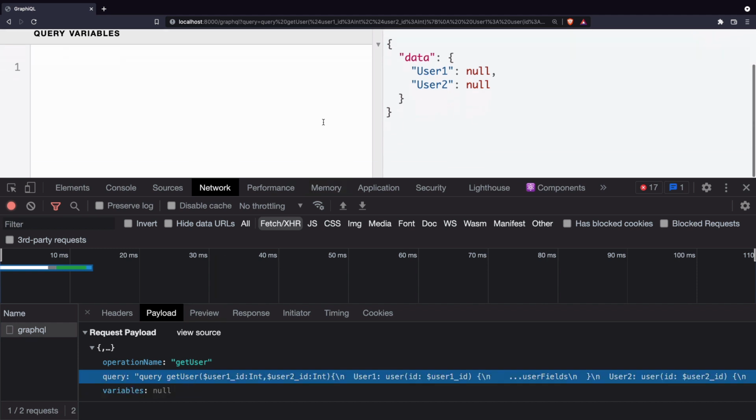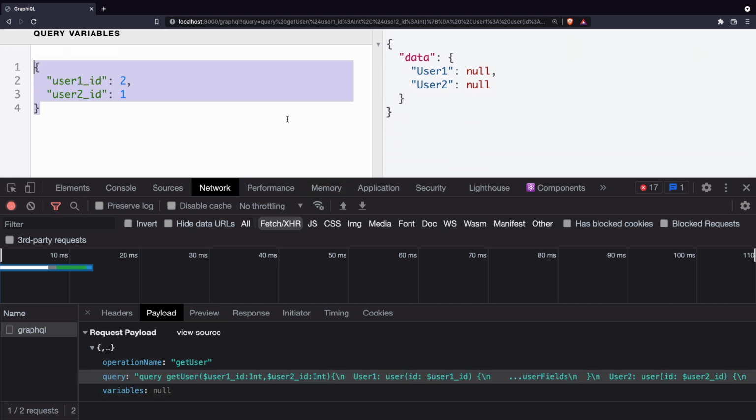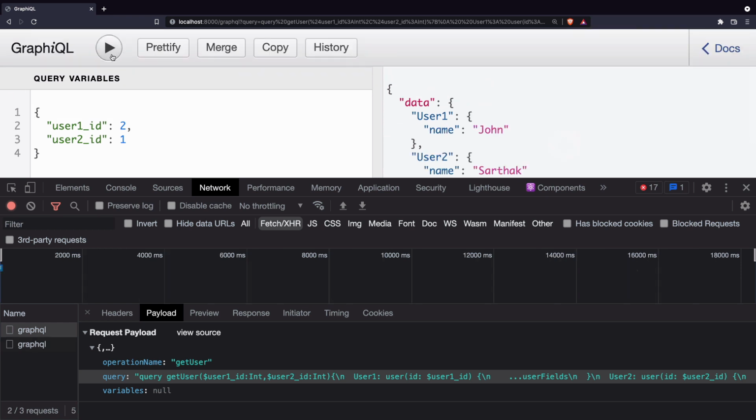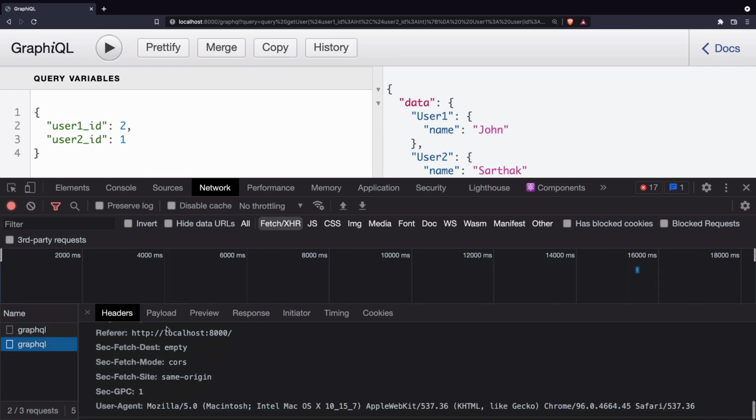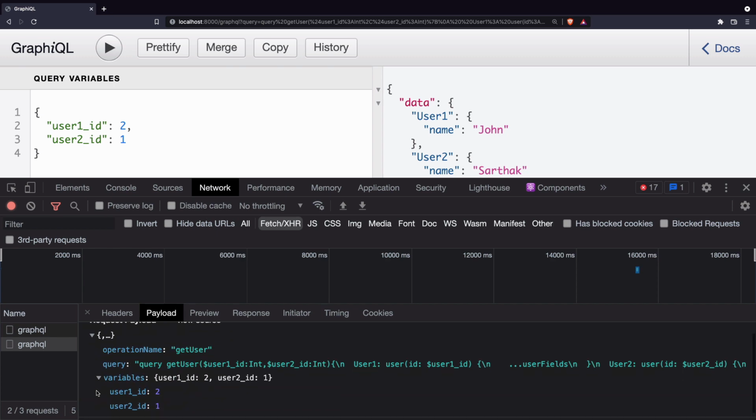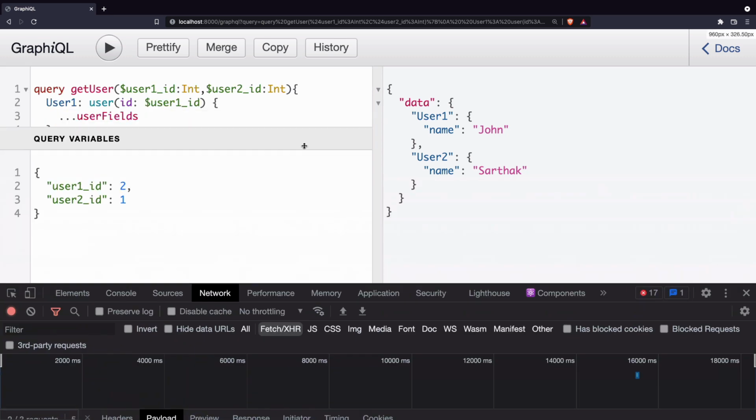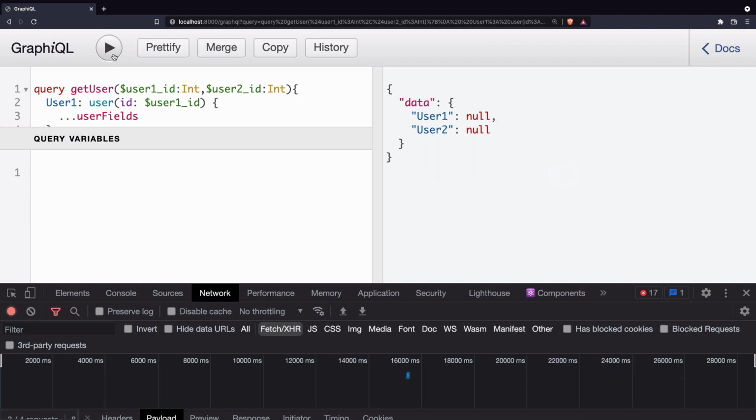If I send the GraphQL payload, in the payload you can see the $user ID variables is null. So this is the point. But if we get back our variables and then send the new query, the payload variable is actually an object with the details. Now what's going to happen when we once again remove it? It's going to give variables as null.